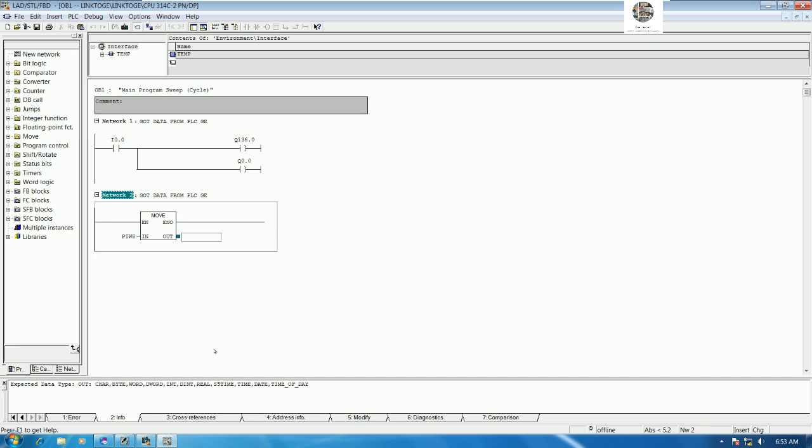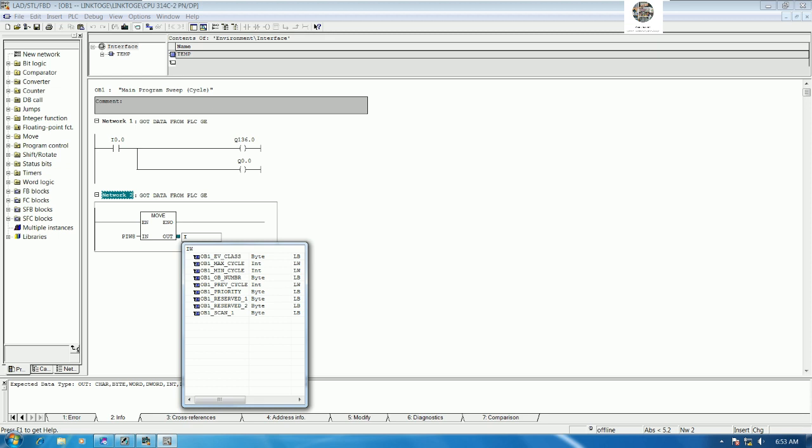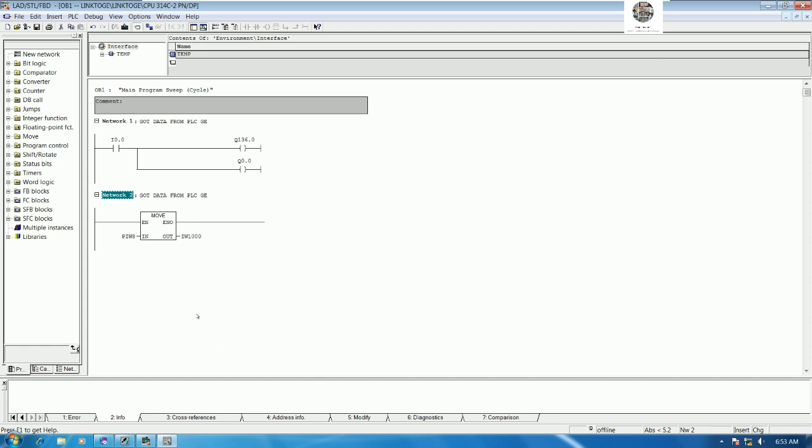Example, I will assign with IW1000. Yes. Okay, IW1000. So like this, we can convert from byte to bit, right? Okay. Example, the bit number 1.